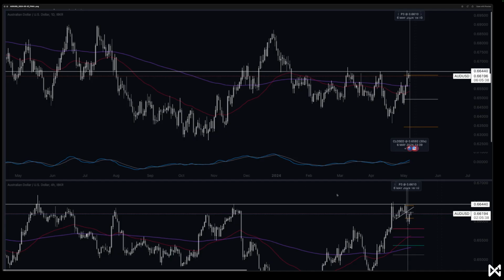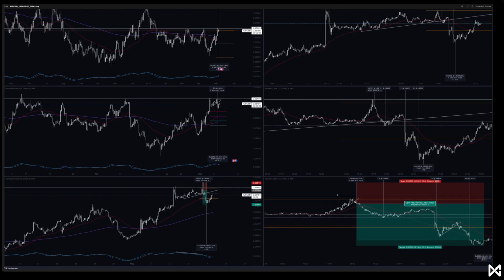Now, on the 1 hour time frame, which is the bottom left, this is where we've got to believe, okay, to confirm that bias that this daily chart might be stopping or rejecting this area and there might be a reversal. We don't have it yet, but there might be a reversal on the daily chart. We've got to start to confirm that with the 1 hour. So on the 1 hour time frame, we've got to say, hey, this trend is coming to an end because of this, right?